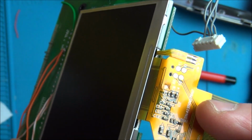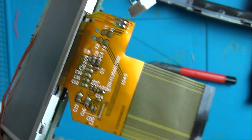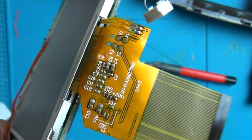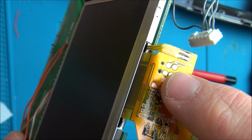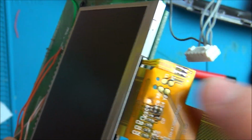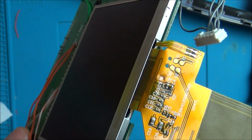Maybe by just having one digit out here, the voltages and stuff are all different and on different pins. I really haven't got a clue. But that's what I'm going to work on now. So I won't be able to show you me scraping this bit because I'm going to do it on a flat edge. All I'm going to be doing is scraping that bit away there. And then we'll see what happens, because I really have got nothing to lose.